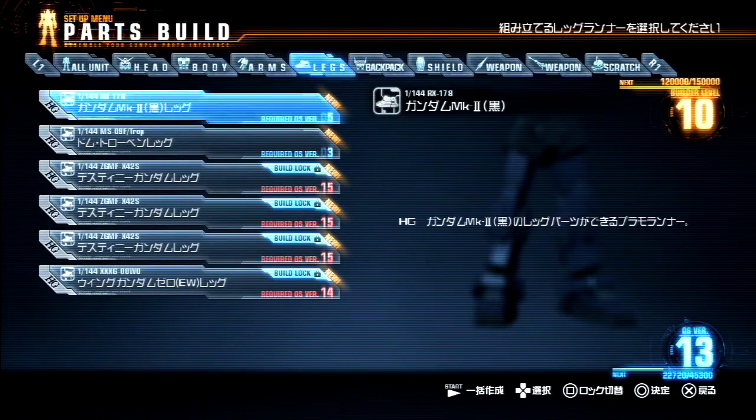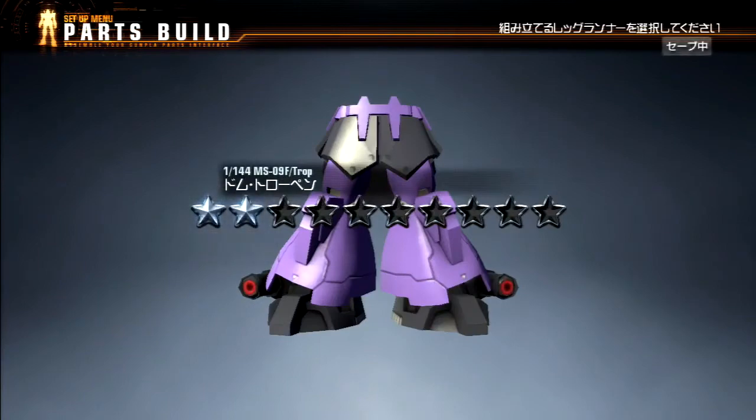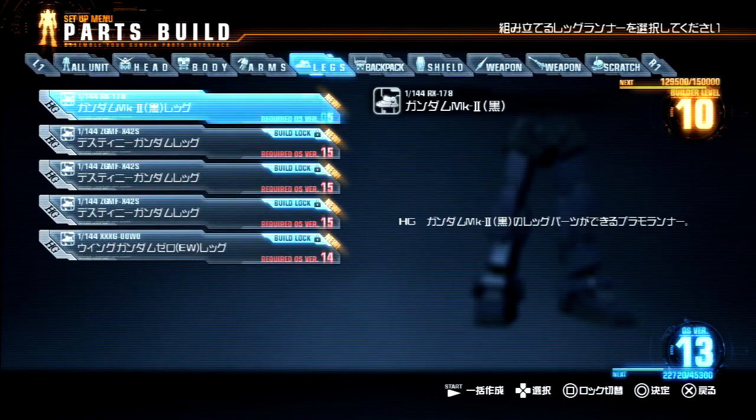And Mark II legs. And normal tropen legs. Ooh, 2-star. It's like, I'm gonna build them just because I know I'm gonna get a ton more of these. Like, they're not even gonna be that rare because we're about to start fighting Mark IIs by the buttload.